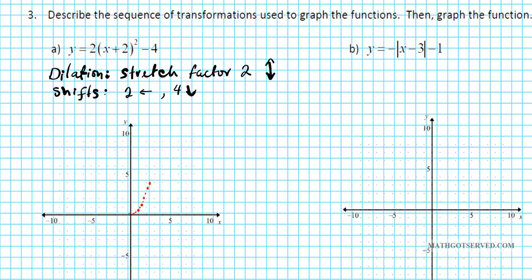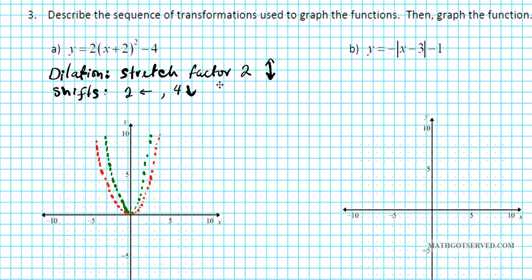Alright, so we have our original parabola looking something like this. And what we're going to do is carry out some transformations here. The first transformation is a stretch by a factor of 2. Now, if we stretch this graph by a factor of 2, what happens? It basically becomes narrower, so it looks something like this. If we stretch it, it just becomes narrower.